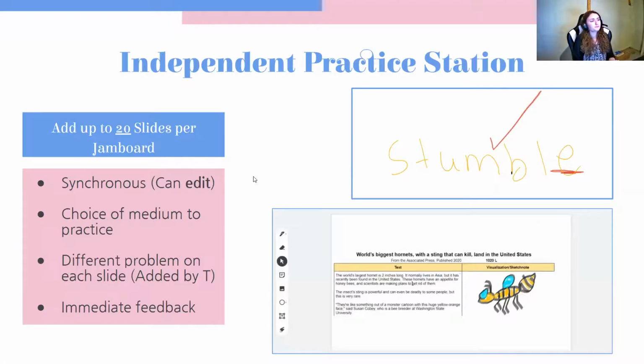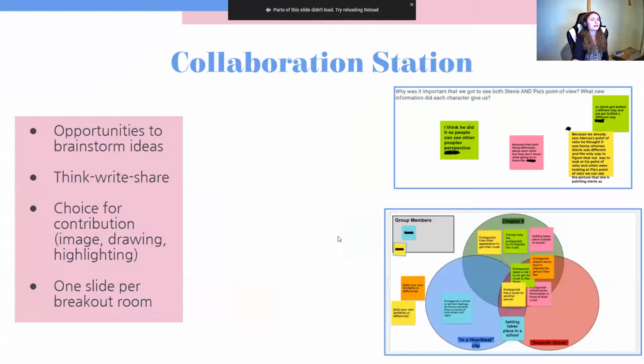Okay, I'm gonna jump to Jamboard. I skipped a couple of things, but you can look back at the presentation if you need to. If you're not using Jamboard, it's really awesome, and you should be with your students because it's super easy to use and very supportive. My other slide for some reason didn't load, but that's okay. Nope, there we go, it's in.